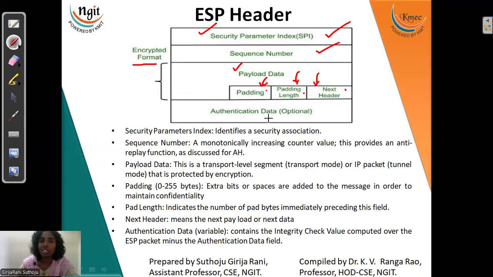Now, authentication data is about who is sending the data. For this, I will also have an integrity check here. For the integrity check, we have the ICV, the integrity check value, which is computed for every packet, or else we can go directly with the MAC concept. We apply a MAC on the given packet so that we get one MAC. That MAC we are going to analyze at the receiver end also.